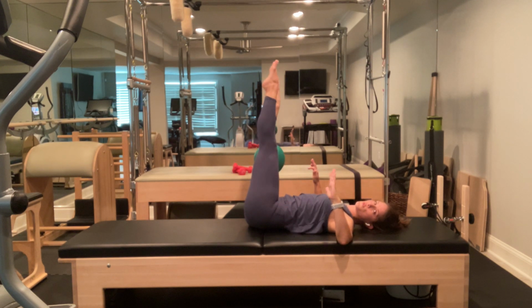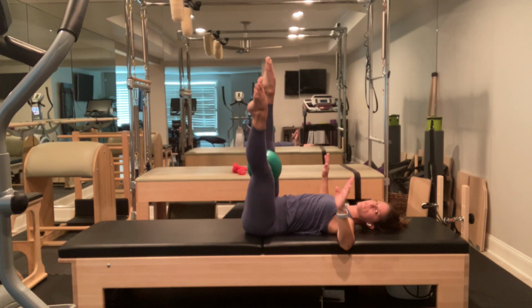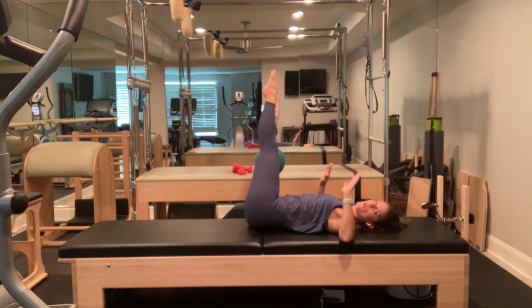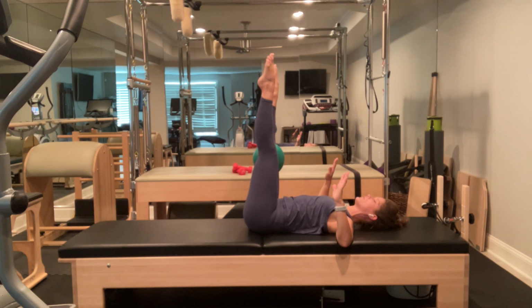Extend. If it's feeling too easy, press your thighs away from you so you're in a true tabletop. Now leaving your legs up. If this is too much on your low back, continue with any of the variations. We're going to go right. This is harder, it's heavier. You're probably not going to be able to go as far without some pain. So half your distance.